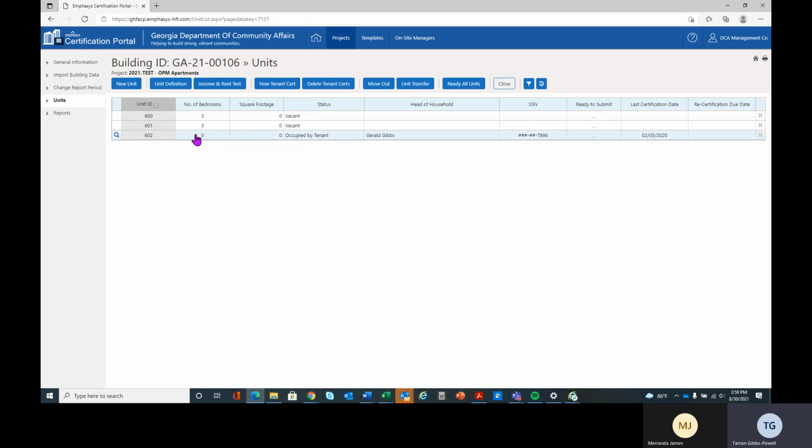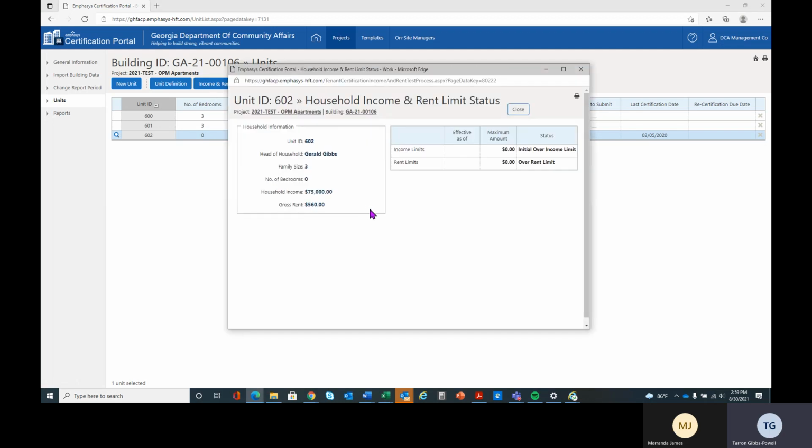So if I choose the unit here, an income and rent test, it's basically going to tell me the status of the income and the rent that I input into the system for that particular tenant. So it's going to tell me the household information here for the household.